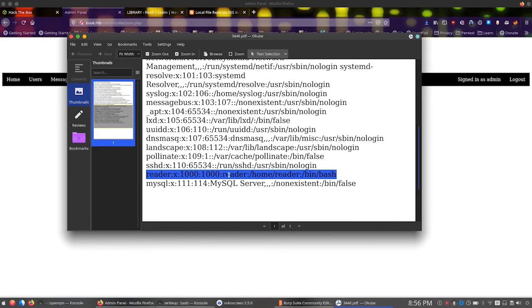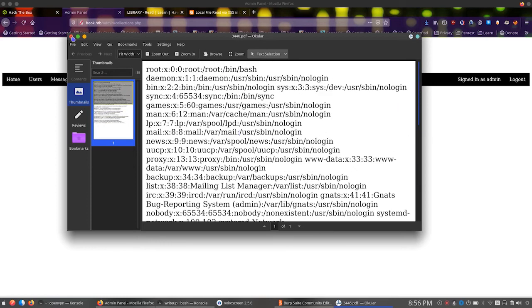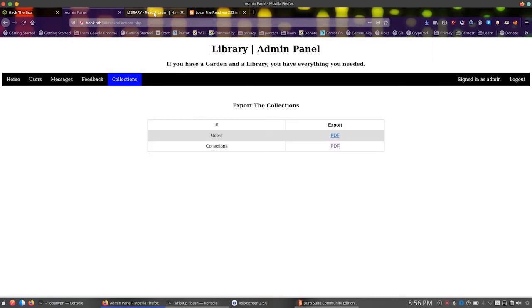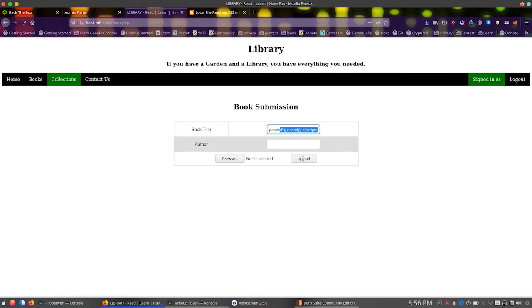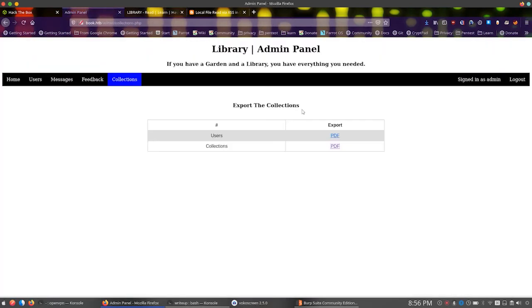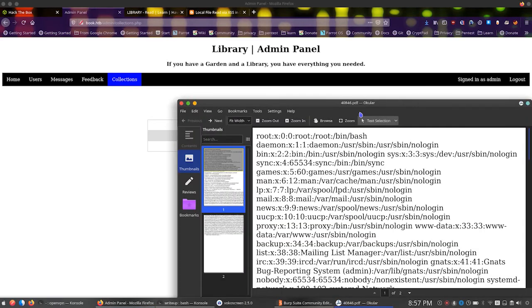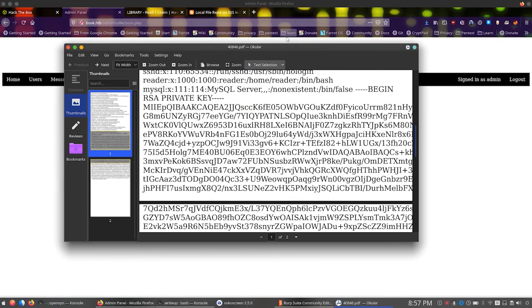We also see there is one user, reader, and looks like he is the one running the server. And we also have his home directory. So let's try and access if there is anything there. We also saw that SSH is open, so there might be some kind of SSH keys, which in this case is there: the SSH private key, which we can use to log in via SSH into the machine. Upon uploading, we again get the collection PDF, and let's see if this time we got the private key. We have the etc password file, and again we have the private key.